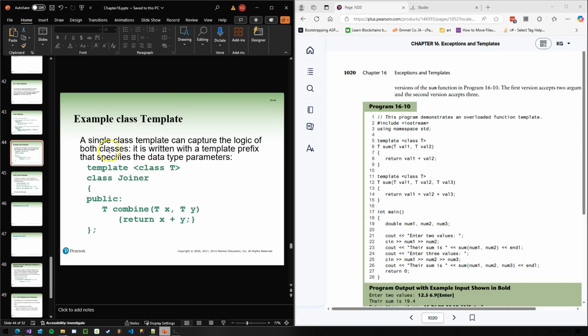Here's what that would look like in the template version. A single class template can capture the logic of both classes, written with a template prefix that specifies the data type parameters, and it looks like this.